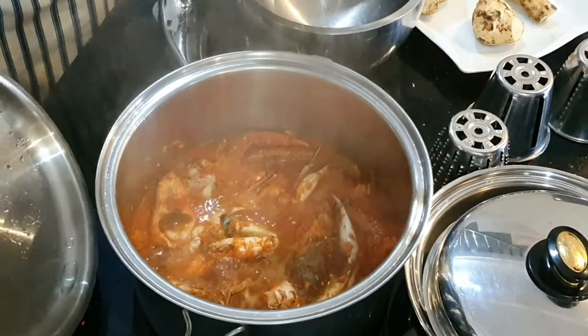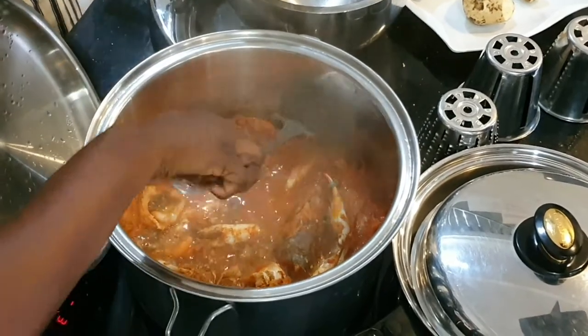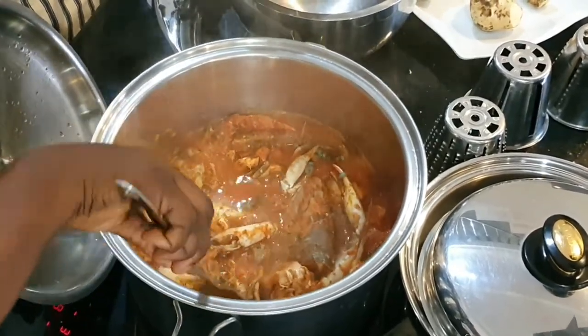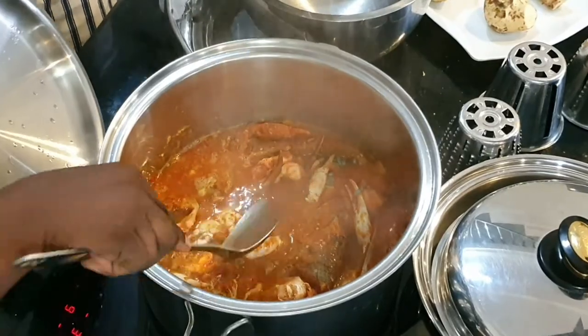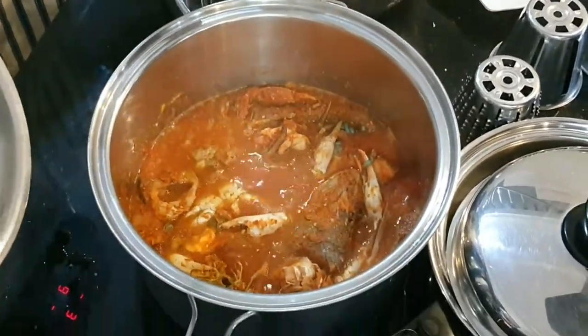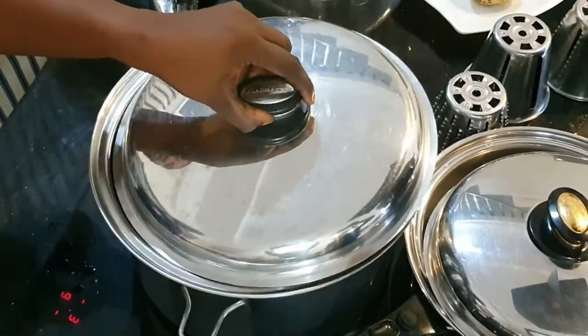Guys, this is amazing — oh my God, have you seen all that color? Wow, this is beautiful. The aroma is incredible. I love what I'm seeing. Thanks to Salad Master. Can you see that color? That is super amazing. Normally you would use palm oil to get this color.